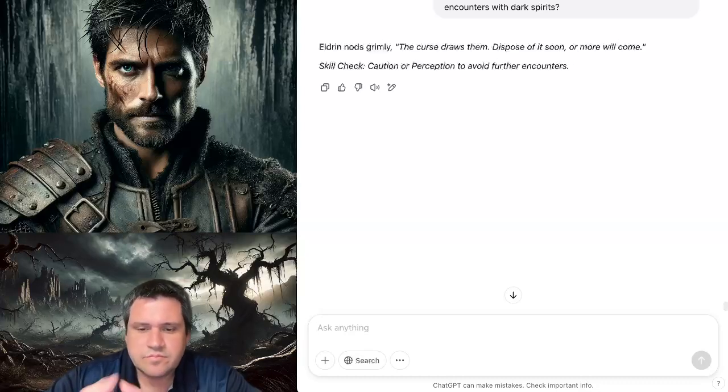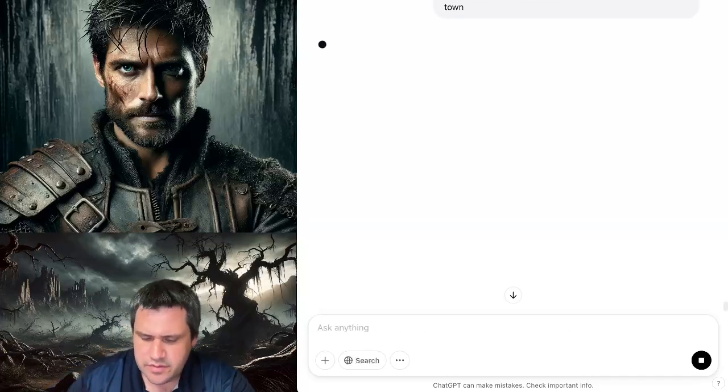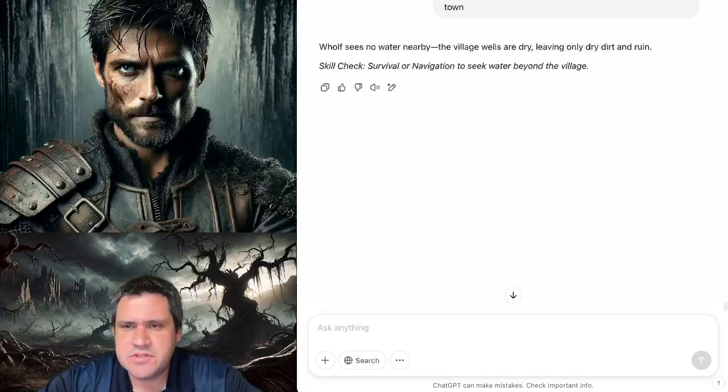Okay, so I leave. I look around for a water source, story hack. None in town. I need to figure out where to find some. Wolf sees no water nearby. The village wells are dry, leaving only dirt and ruin.